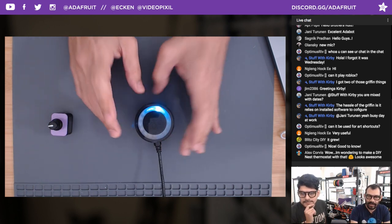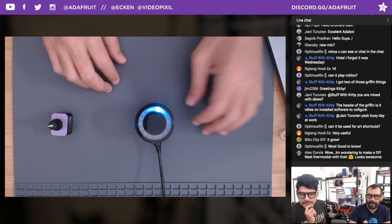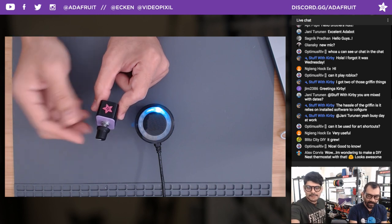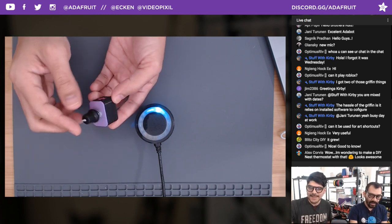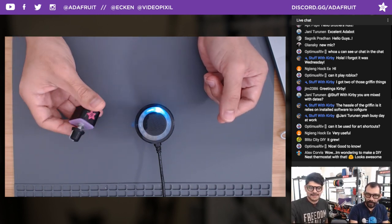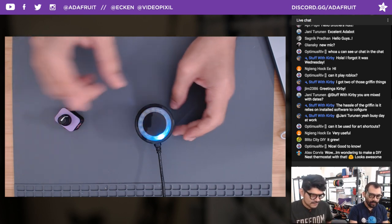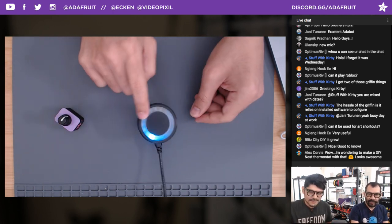If you want to make, say, a bigger button for assistive tech, or you can shrink it down to the tiniest package, so you can actually make a modular keyboard. If you don't need the NeoPixel ring, you can just go with this route. Just one rotary knob. Definitely recommend going with the fancy route.